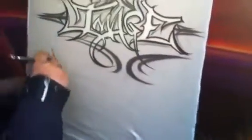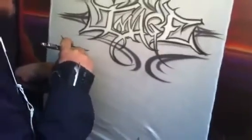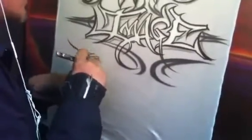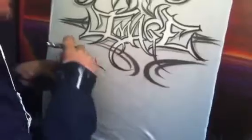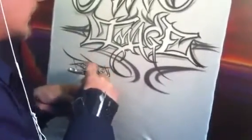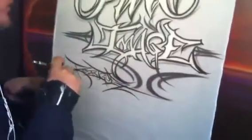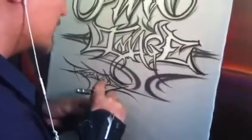And again, this is all going to be on the DVD, the curriculum on how to get to where I'm at with the control, with the strokes, with the ability of being one with the airbrush. That way you can do any technique you want, not just one technique, but any technique. The ability to have full control over the airbrush.